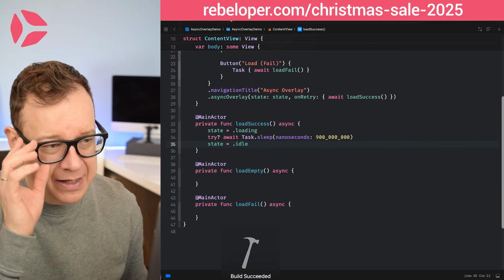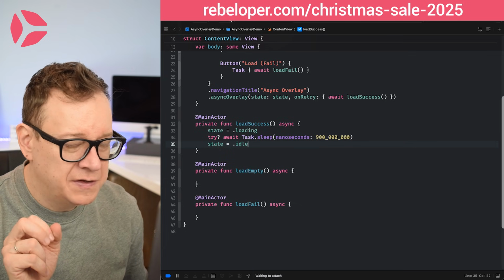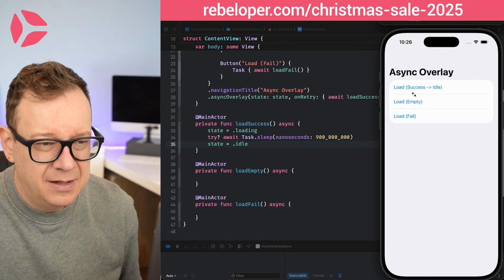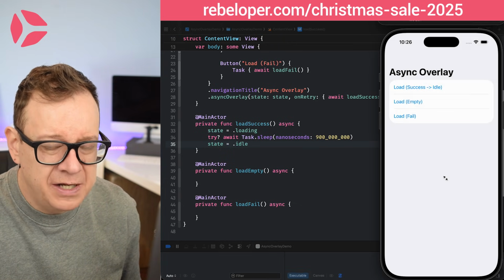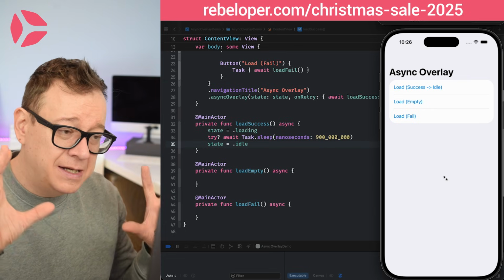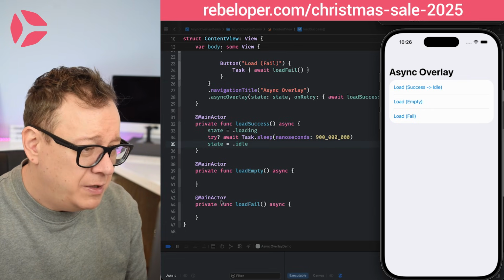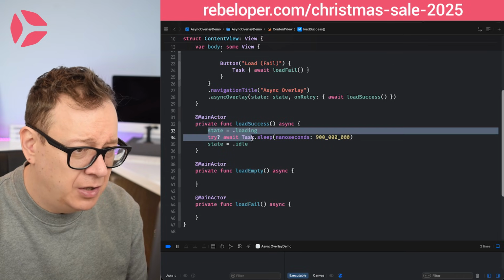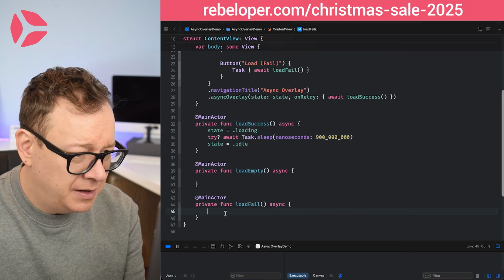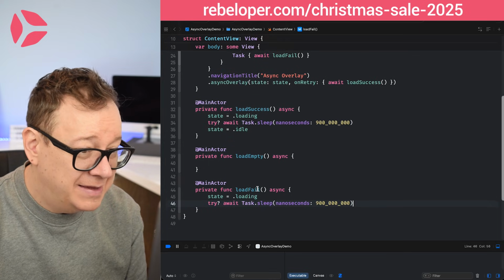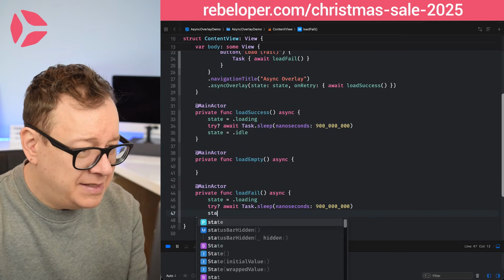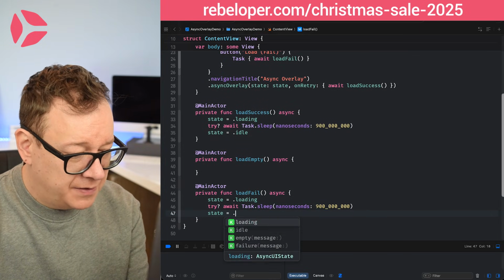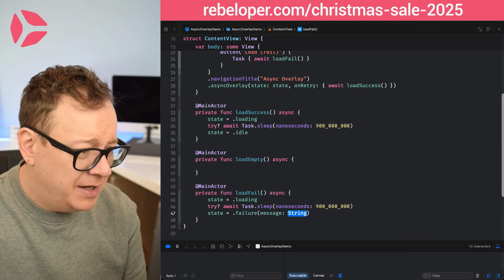Let's build and run, and let me just show you how that looks. Okay, let me just tap over here so it's loading, and then everything basically goes away. Now, what happens when we fail? First of all, we are going to do the loading again. Let's just have that pasted in there. And then we are going to say state equals dot failure, and then the message.